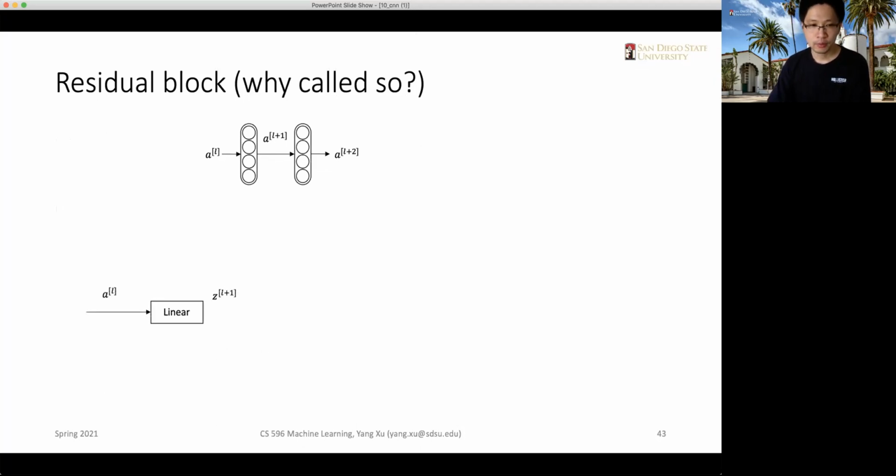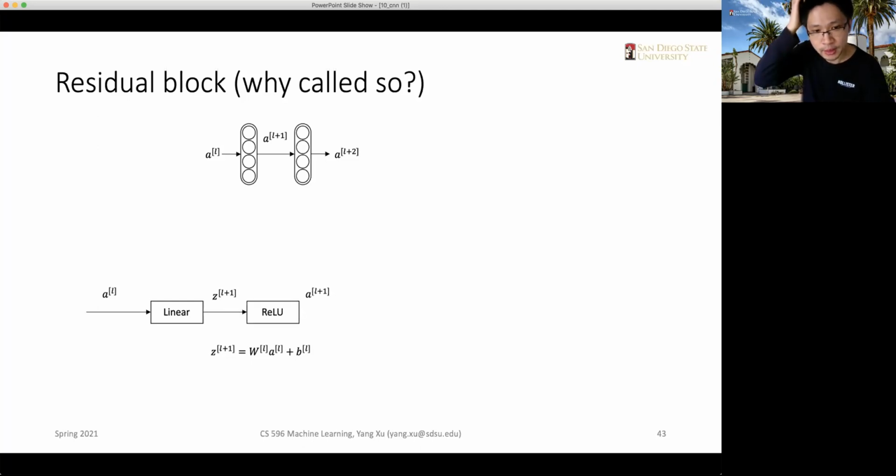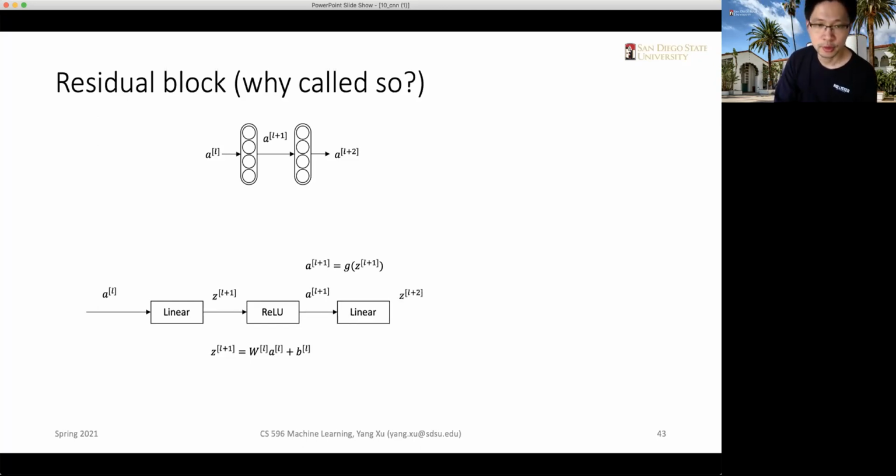We're using a regular neural network as a showcase here, but the same principle applies to convolutional neural networks. We first compute some linear readouts, which is W times activation plus b, right? Then, for example, we use ReLU activation to compute the activation for this layer, which is A L+1. So that is a typical traditional network, right?